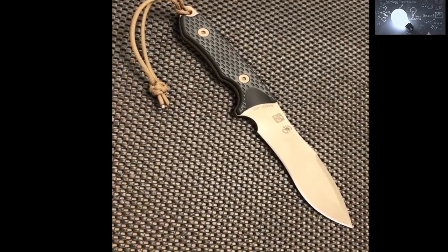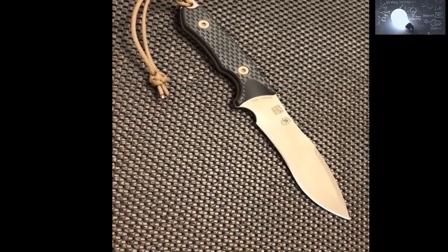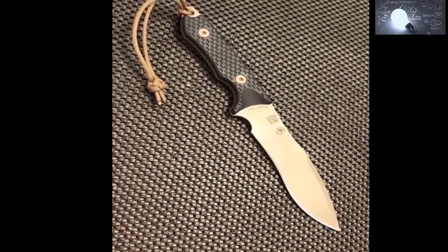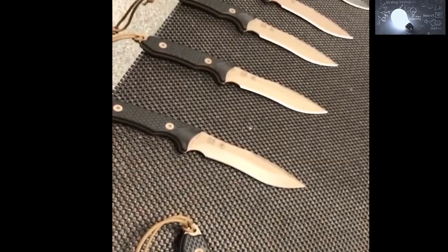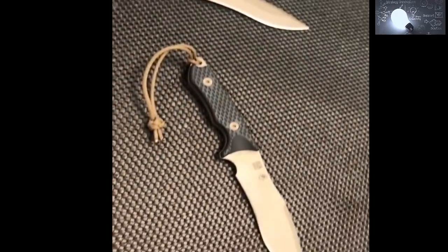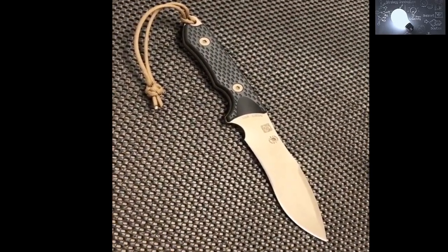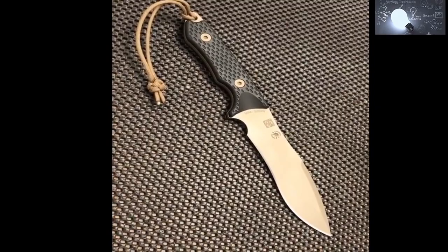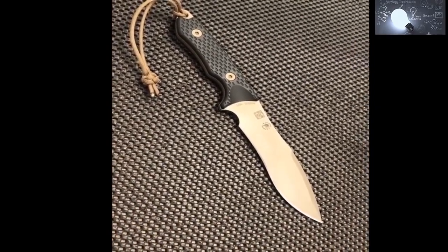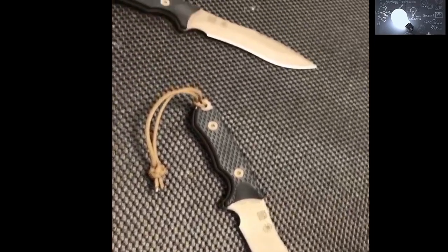Hey folks, Curtis Ivito here with Spartan Blades, giving you a look at the new Spartan Ronin Shinto. This is a knife we're making in collaboration with our old Special Forces teammate, Tu Lam, who you may know as the co-host of Force and Fire, Knife or Death, or the owner of Ronin Tactics. This is something we've been working on for quite a while. We'll be debuting it at the 2019 SHOT Show.